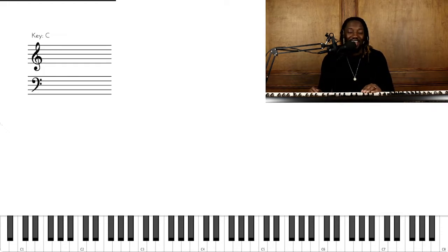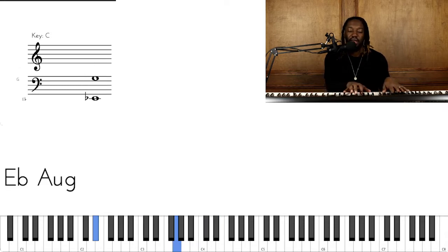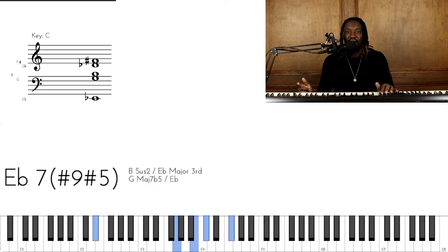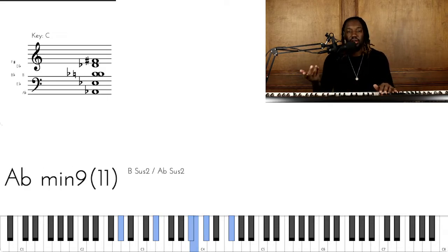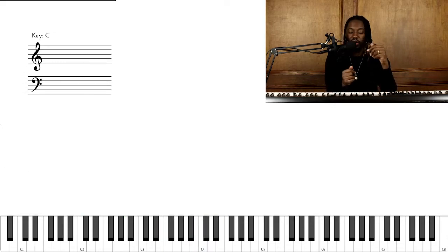You get the gist. So, essentially, what I'm playing is the C sharp minor 9, same thing. I go to the E flat 7, sharp 9, sharp 5, and then I go over to the basic A flat minor 9. After that, I go down to the same chord in the beginning. Oh, sorry. I actually do a quick little move. I follow the melody.